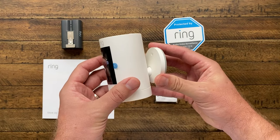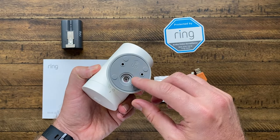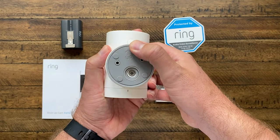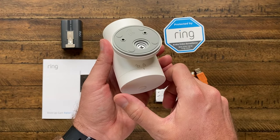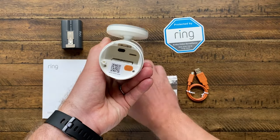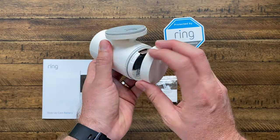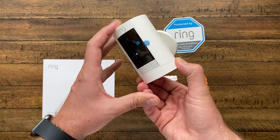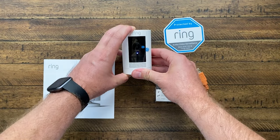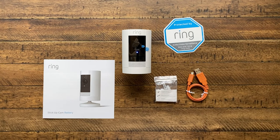I moved the stand to the back of the camera — it was down here. I unscrewed it with a screwdriver and put it on the back. If we take a look here, it's in the lock position right now. We're going to turn to unlock it, open it up, and the battery is just going to slip right inside. Once the battery is in, we can close everything up and it is done. We see a light flashing on the front — 'Welcome to Ring. Follow the instructions in the Ring app to continue.'